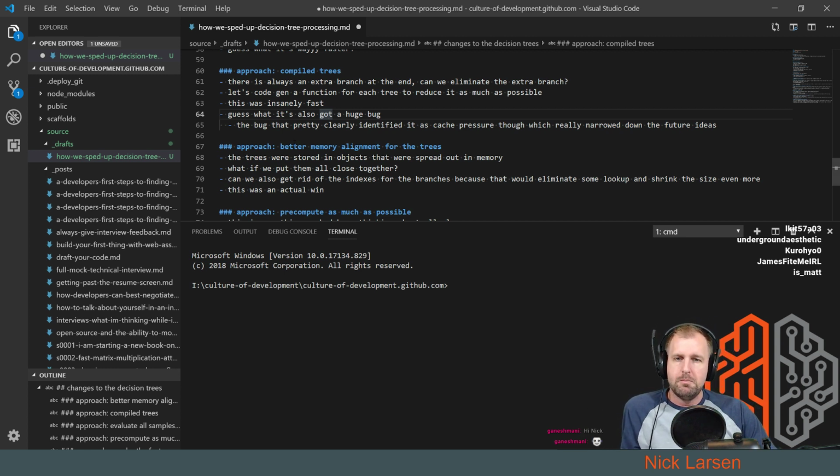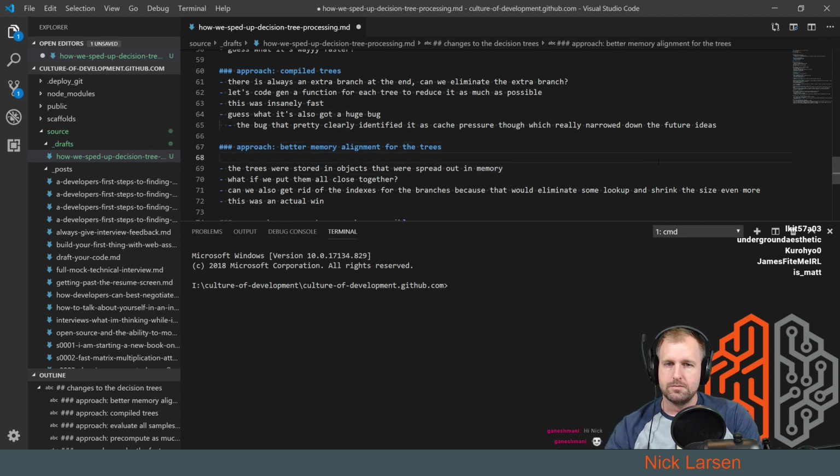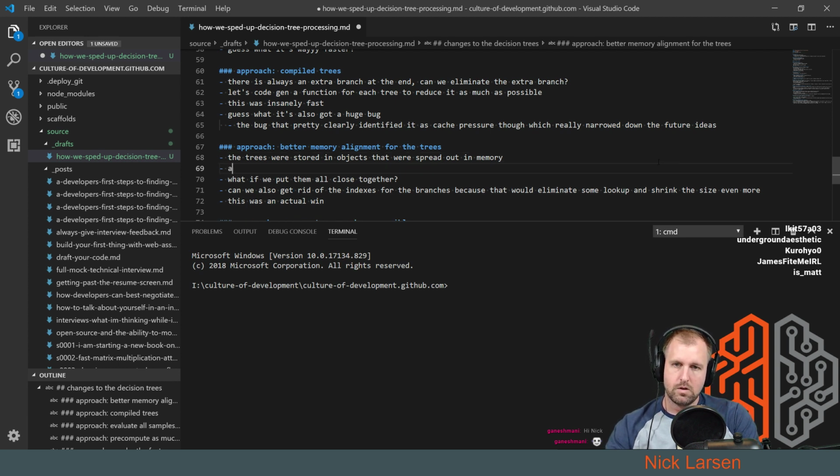Approach: better memory alignment for the trees. The trees were stored in objects that were spread out in memory. That's right. If we just shove them all into, basically this was going from array of structs to struct of arrays.